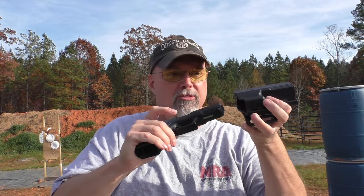Having worn a 2/8 holster for quite a while, I can tell you that that retention system takes some getting used to. You actually have to train to that. So when you draw the gun, you've got to give it a twist, and that's what I'm doing here.